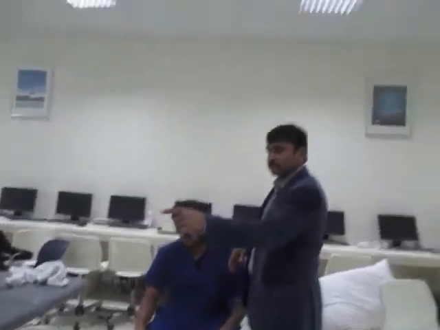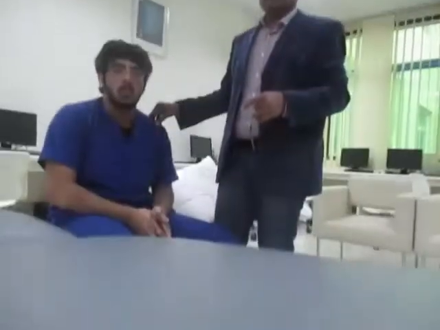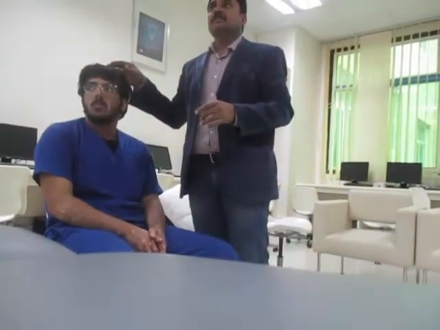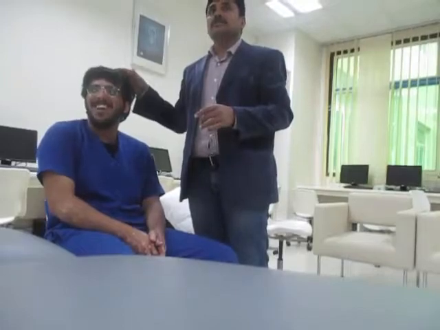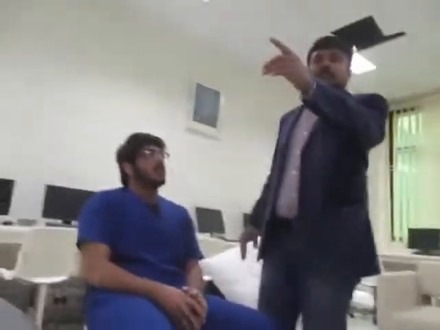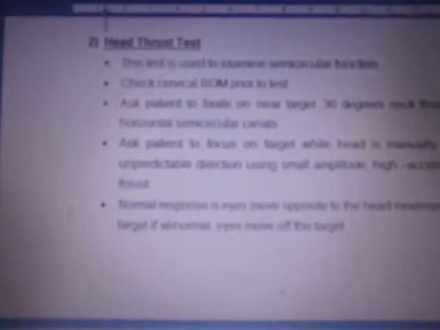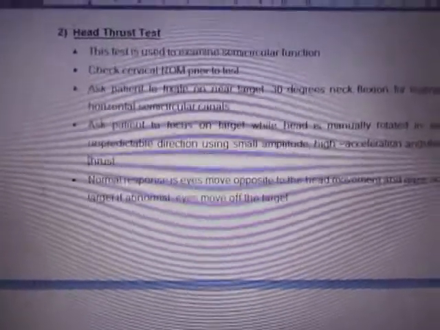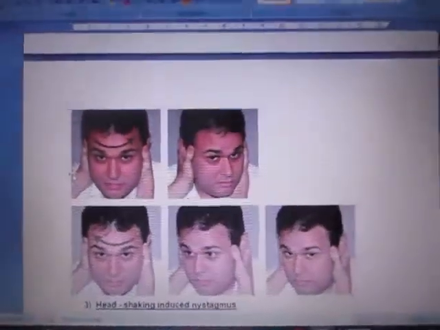Someone. No, you be here, I want you. Yeah, better. Keep like this. Head thrust test. This is the test. Yeah, go little up. Why you are coming so up? Okay, head thrust test. You take the photograph there. Head thrust test. No, that one, and down diagram. Press down. Take that. Yeah. Now go up.